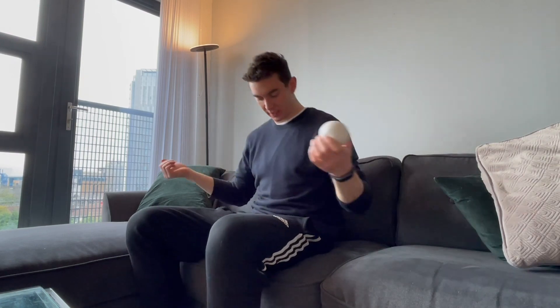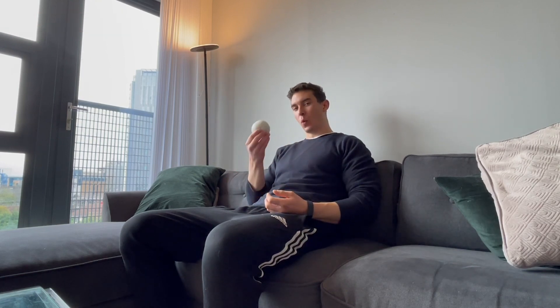Let's start with just one ball. All you're going to do is sit on your comfiest sofa or chair and take a degree of recline — I'm probably going to go to about 45 degrees here. It might help if you have a little cushion under your back. With one ball, the first thing we're going to need to do is just do the basic throw and understand where we can throw it on our chest to get it going into the right position.